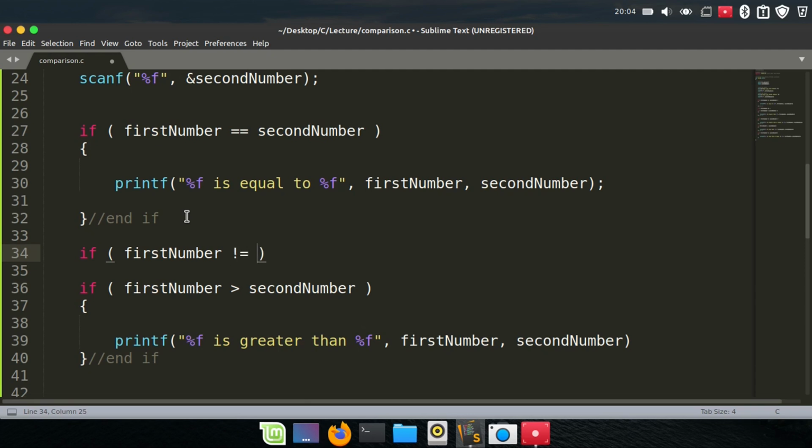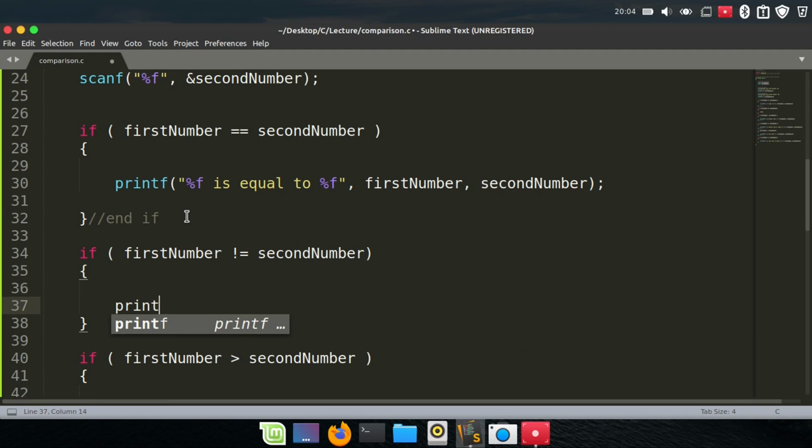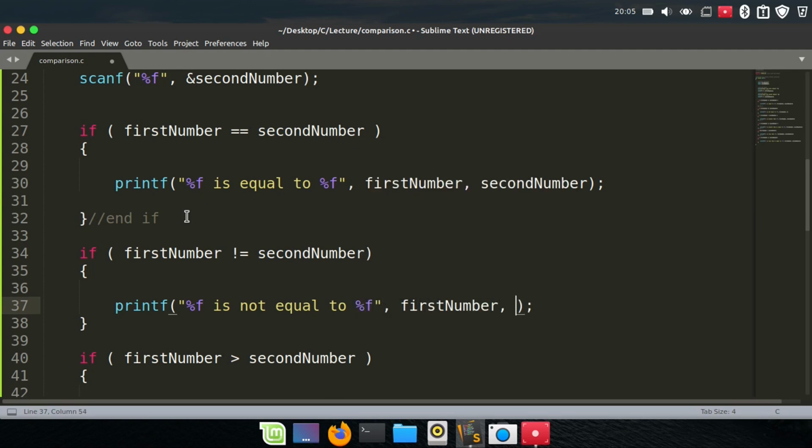So if the first number is not equal to the second number, then we also want to print out a message that first number is not equal to, and then percentage f, then we put first number followed by second number, and then we save.